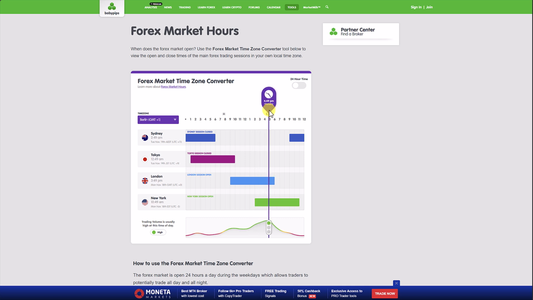So this is the end of the London session and the early hours of the New York session. It's the most active trading time in the Forex market. The least active trading times, and when the price doesn't move as much, is here when the New York market is closed and only the Sydney market is open. Same here on the left side. This is the time when only the Sydney market is open, all the other stock markets are closed, and that's the least active trading time.